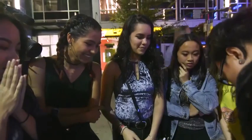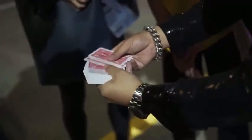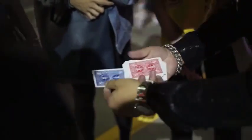Guess what? I'm gonna change the color of your card. How about let's do something even better, okay? Keep your eyes on the entire deck right now. Don't let it go. 3, 2, 1. Wow! Even the card box changes the color. I see something right here. Oh, there's still one card. It's blue. I guess this is your card.